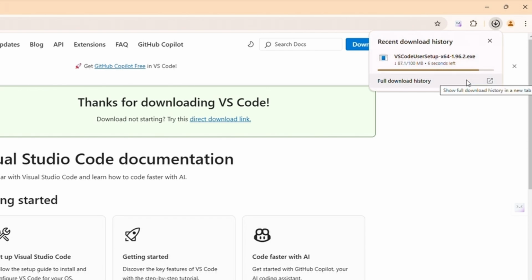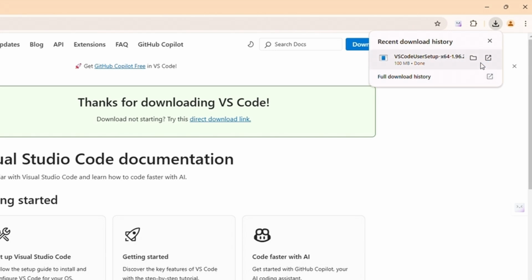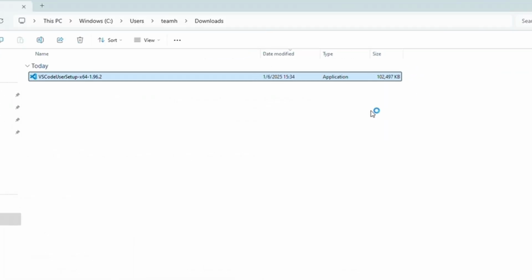Almost finished. Okay, our download has been completed. Click show in folder. This is our exe file. Actually, I have already installed VS Code on my machine, so I'm not going to install it in this video. Just follow the instructions and finish your setup.